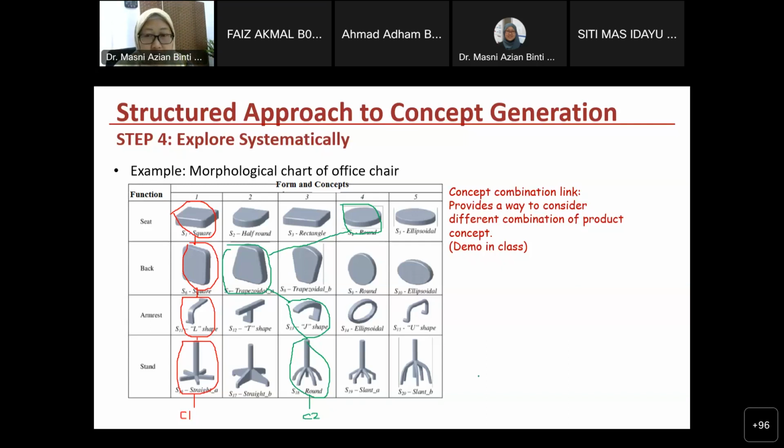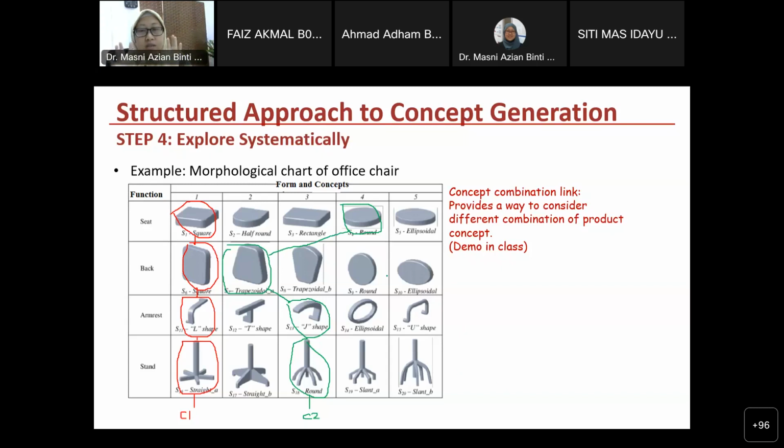So this is how you are able to establish multiple design concepts using the morphological chart. Is it possible for you to generate at least 10 concepts for each group? It's easy, right? Using this morphological chart, it is very convenient, and it is possible for you to establish different variants of product ideas. This is what is required for your project. Each individual in your project team has to establish at least 2 design concepts. Combining all the concepts from the team members, if you have 5 individuals in your team, each group would have to generate at least 10 different design concepts.